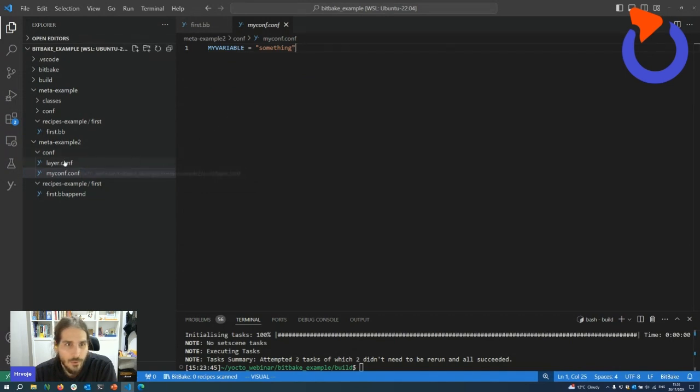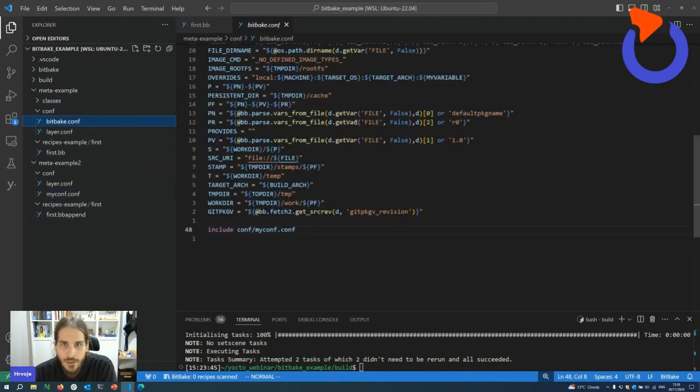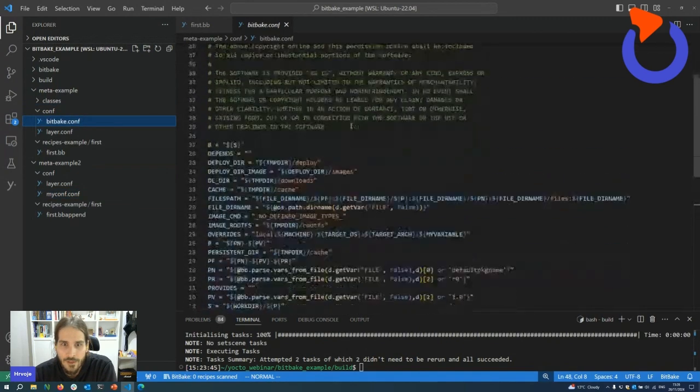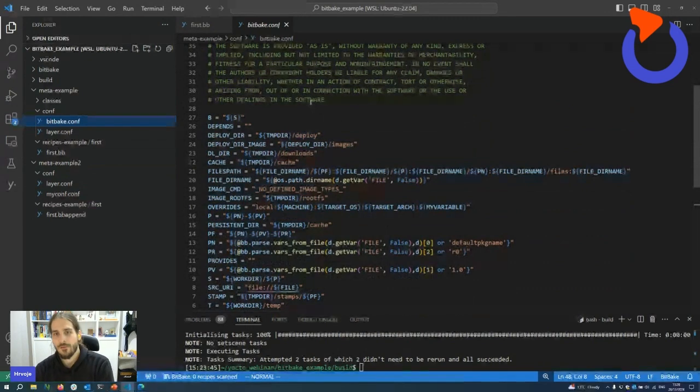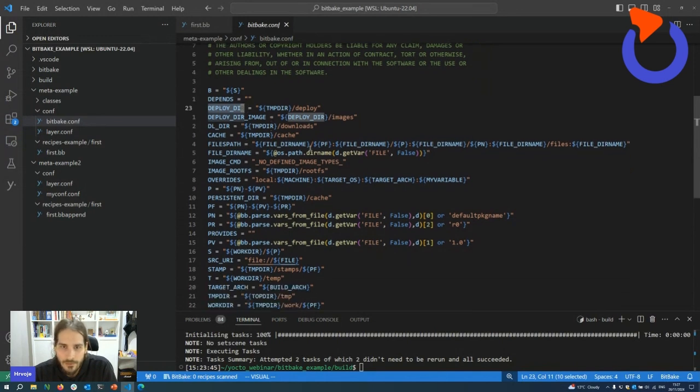Now, how would I use this value? If we go to the BitBake configuration, I haven't really talked much about these files because they contain a lot of variables, and later on we'll see that in Yocto it has even more configurations. It's hard to say they are not important, but for now they are not that interesting for us. For example, some directories that BitBake uses, which are not that important currently.